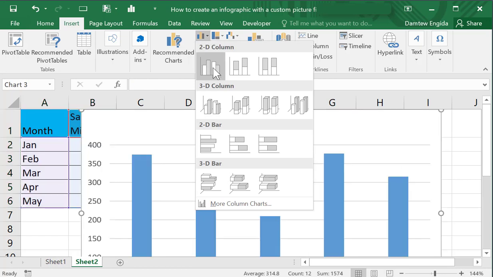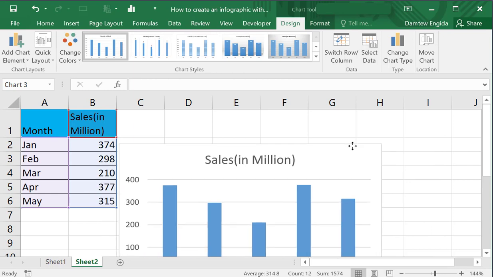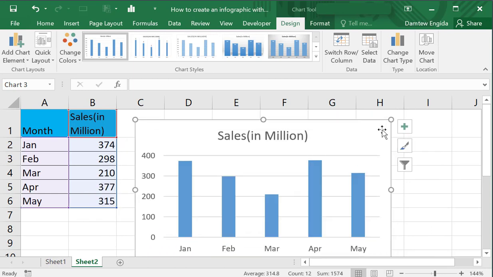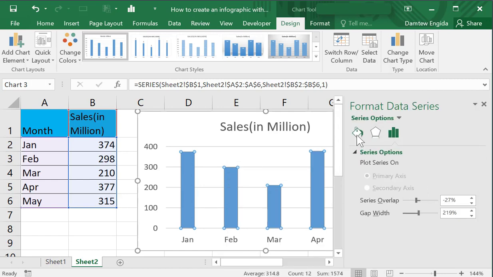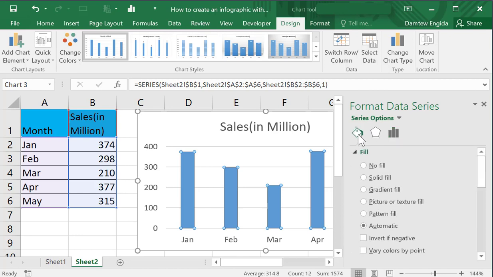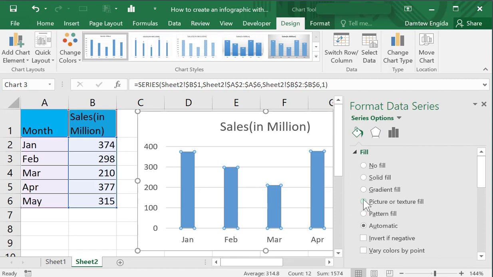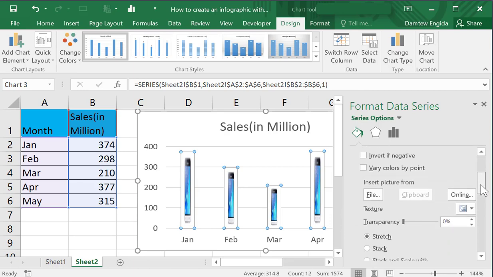Go to Insert, you can choose a stacked column bar, resize it. To insert the custom picture, first right click and go to Format Data Series, and there are some options here, and we can choose Picture or texture fill, and notice the changes as soon as you select.